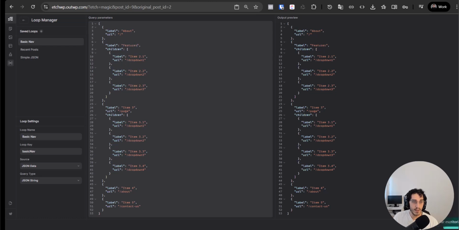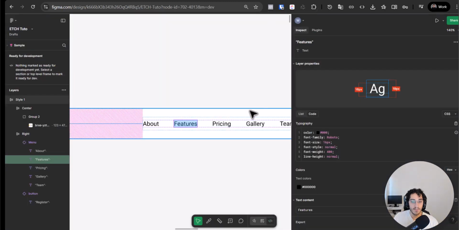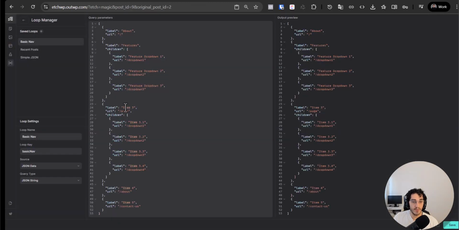Item 2 will be features, for example, and we'll put feature dropdown 1, and this will be feature dropdown 2. Item 2 will be pricing in this example, pricing 1 and 4.